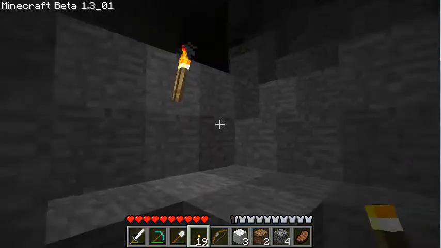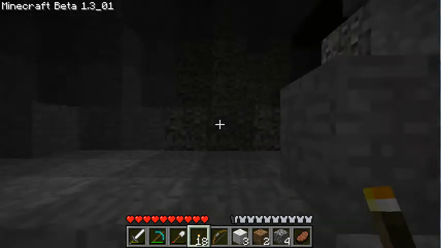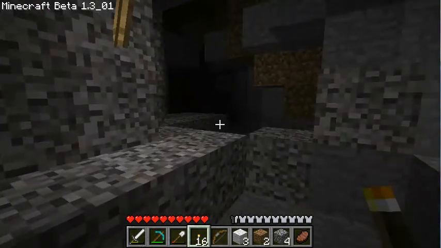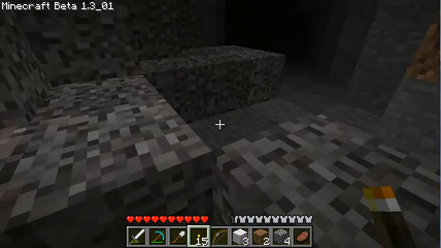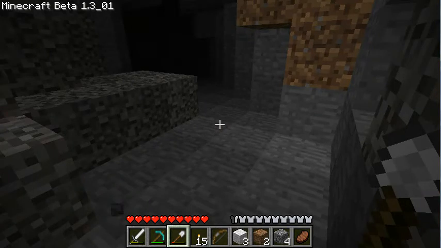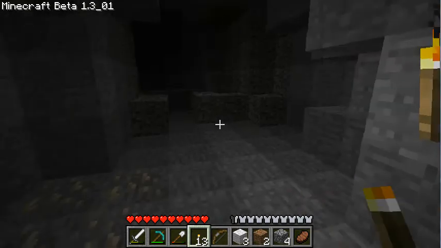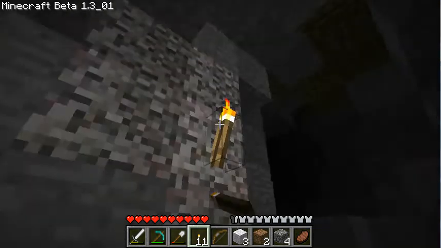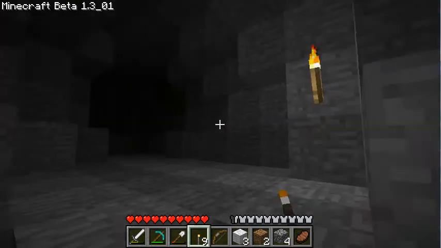Yeah, and so I definitely need to mine ores like coal and iron. Yeah, because I did lose some stuff. All right, it's quiet over in this direction. Quiet is a nice change of pace. I'm already running low on torches. Haha, but I see some iron, which is great. And if I could find some coal as well, that would be fantastic.